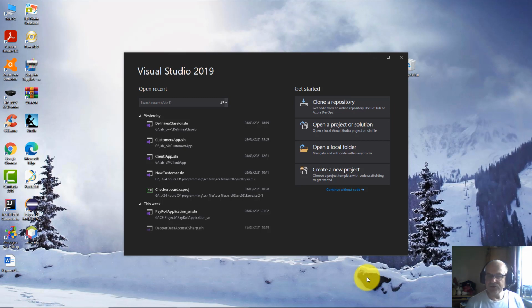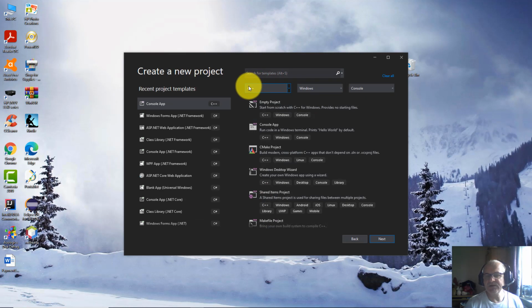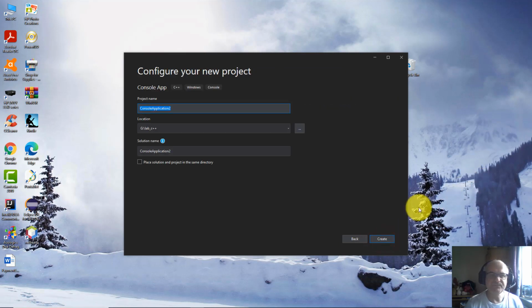In order to do so, I'm going to create an application in C++ from scratch. So click on Create New Project. Up here you select C++, Windows, or another platform on which you work. And here console in order to filter the selection, and select console app and click on next. And here give a name for your application.